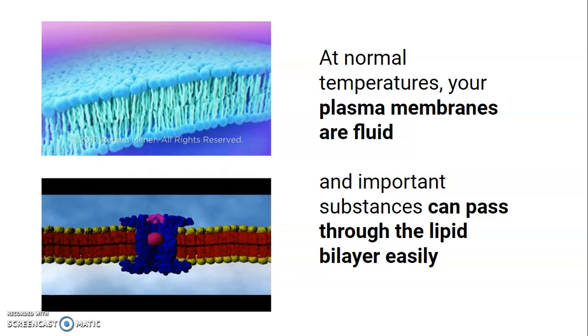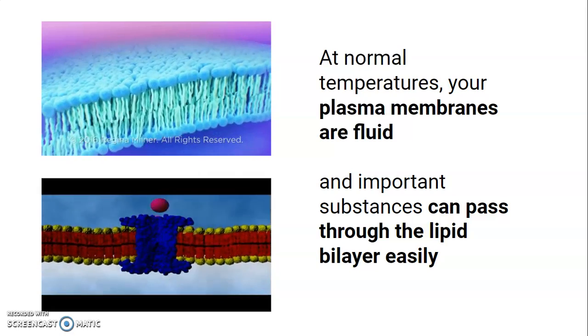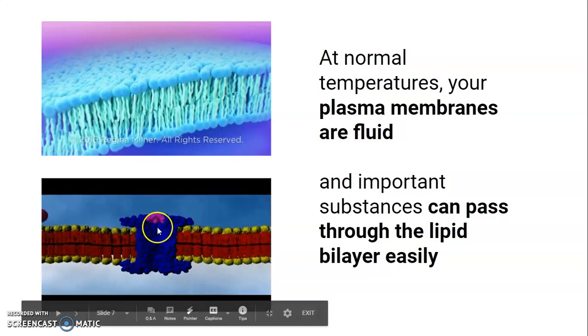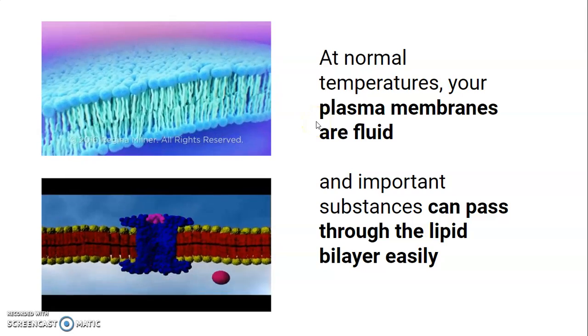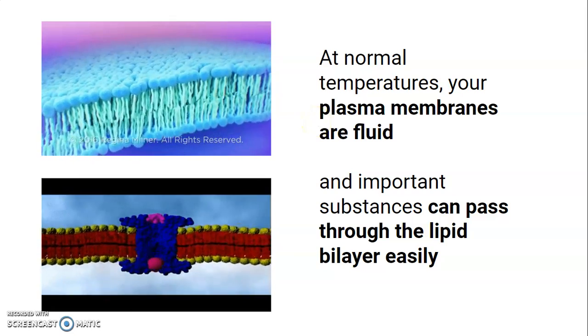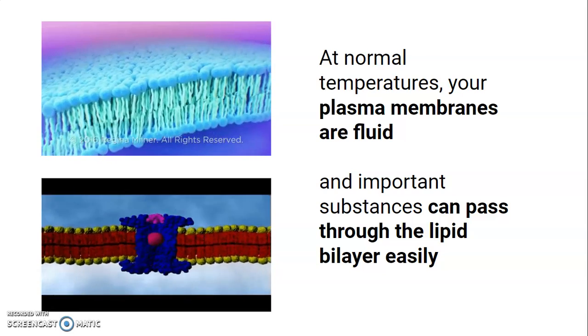Just before I move on, obviously we know that the function of the plasma membrane is really important because it affects how things get in and out of the cell like this. So if the membrane is affected by anything, such as temperature, that's going to affect how the cells can get rid of wastes and how they can get their nutrients. And that's going to affect every cell in the body really drastically.